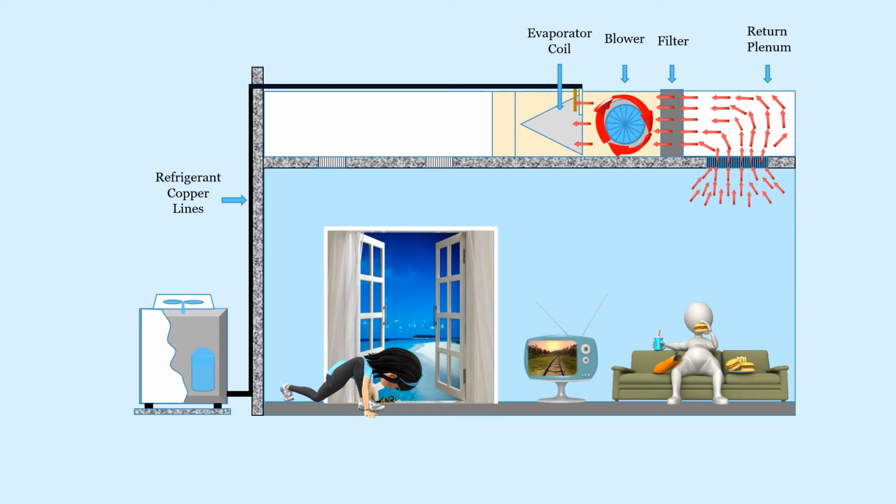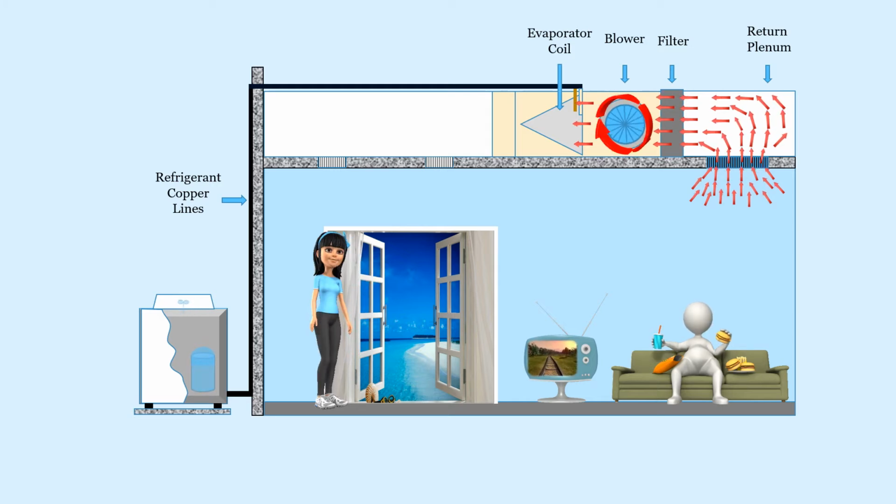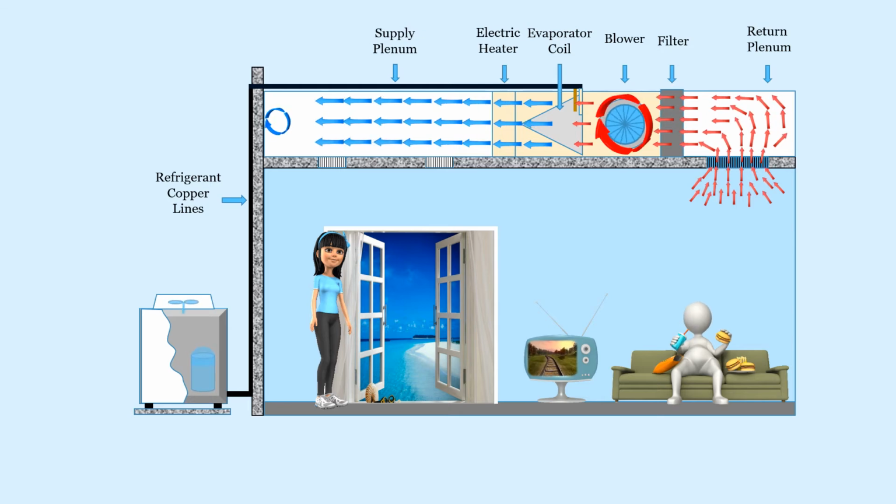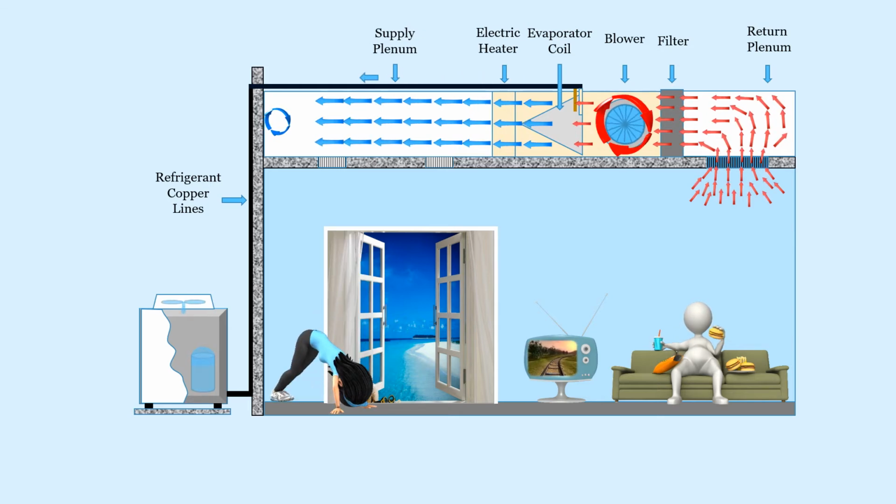The evaporator coil has a liquid chemical in it that will change state from a liquid to a gas. In the evaporator, the chemical known as refrigerant, or as you might know it, Freon, is a saturated vapor, meaning right on the verge of a liquid and a gas. As the warm air from the home passes through the evaporator coil, the refrigerant, by means of conduction, absorbs some of the heat, changing the refrigerant to a gas and bringing it to the outside condenser through the copper lines.